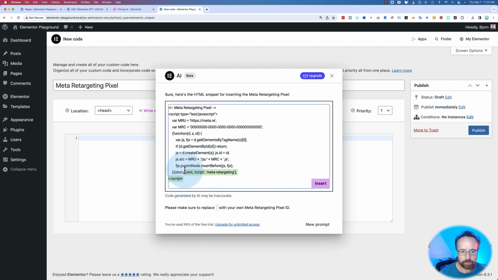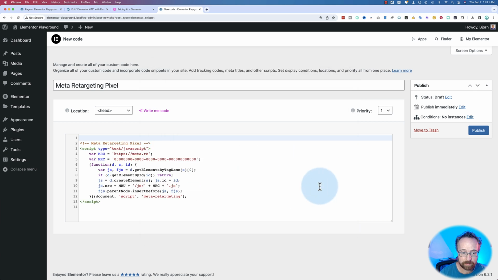And here is the retargeting pixel. You have to make some changes. I don't know what's what, but the MRC looks like it's going to be the unique identifier of your Facebook ad account that you have to replace with your actual information. If we just copy and paste, or we just insert this and save it and think we're off to the races, we're not. This needs to be updated with your actual true account information.